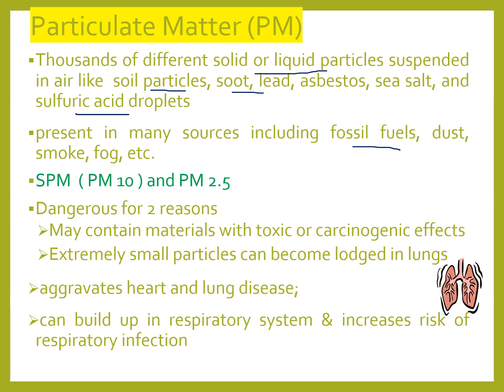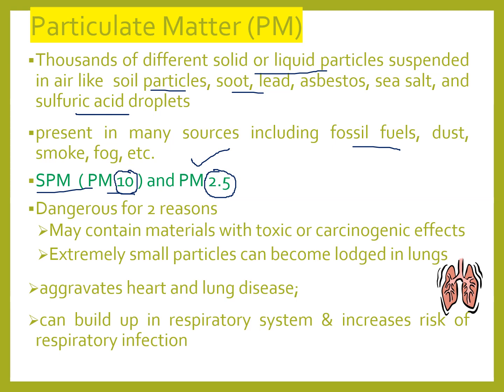As I have discussed, there are two types of particulate matter which are of major concern as far as pollution is concerned. That is SPM, suspended particulate matter, which is generally termed PM10. This 10 represents the size, 10 micrometer, and then next is PM 2.5, a size less than 2.5 micrometer. Basically PM 2.5 is more dangerous as compared to PM 10, because its size is very small, so it will pass through the hairs of the nose and may reach the last point of your lungs, that is the alveoli, affecting the whole system of your lungs. So this is very dangerous.